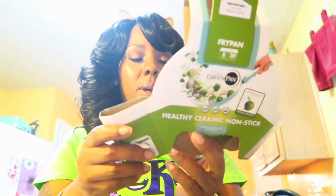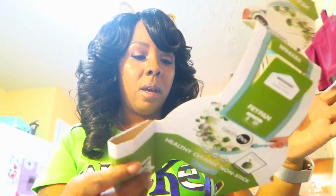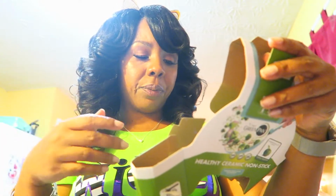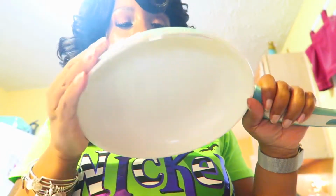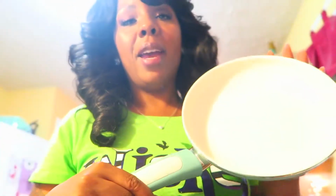I've heard a lot of good things about this particular brand. It is healthy ceramic nonstick, and I guess it's supposed to be free of lead and all types of the bad icky stuff that goes in a pot set. I read up on this before I use it. And it's nice and heavy. This is really, really pretty, y'all. I just can't wait until I cook my omelet in this. All pretty looking. Now I'm gonna be going crazy because now I'm gonna want the whole set.